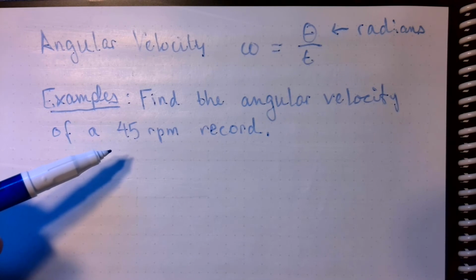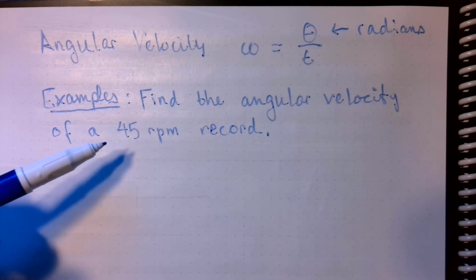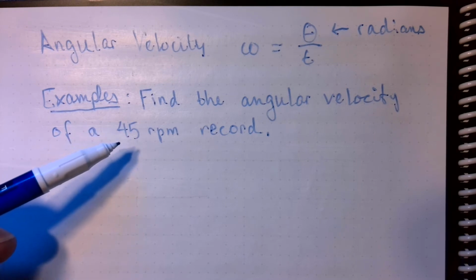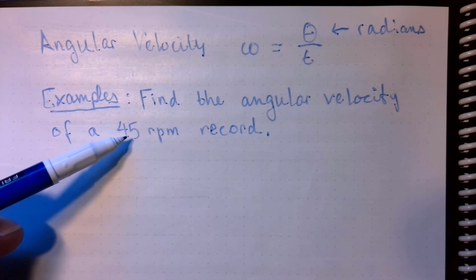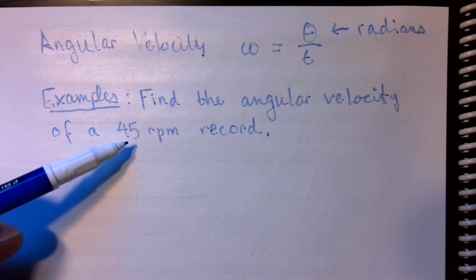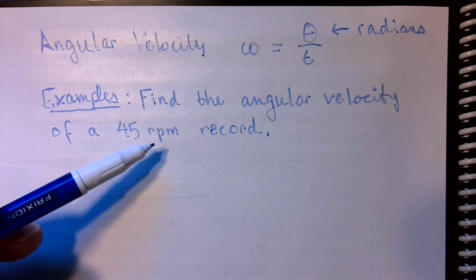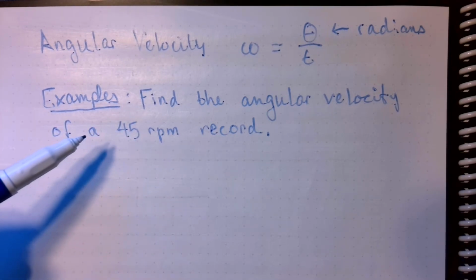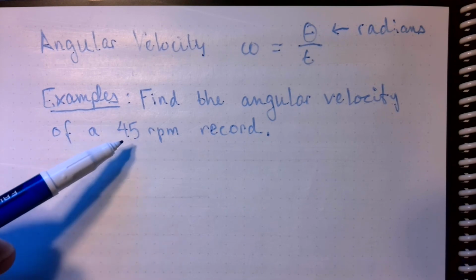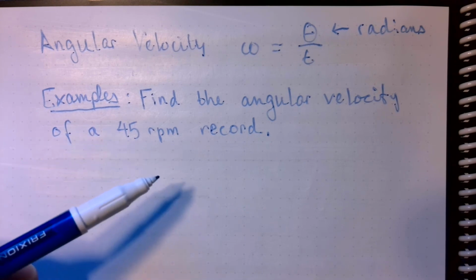Now, the big ones are called long play albums, and there's a kind of a little record. When a record company wanted to release a single song, they'd put it on a 45, and it's called a 45 because the record player would have to rotate at 45 RPMs, 45 revolutions per minute, to play the record. Okay, so it tells us how many turns the record player makes every minute.